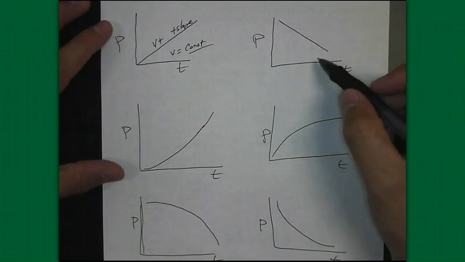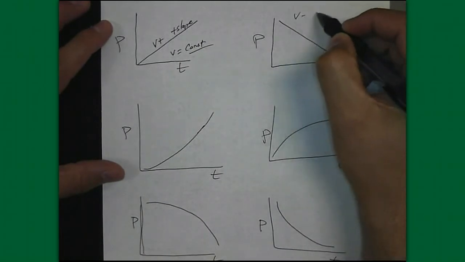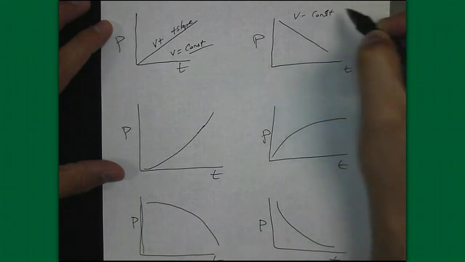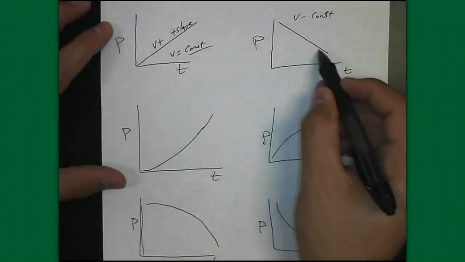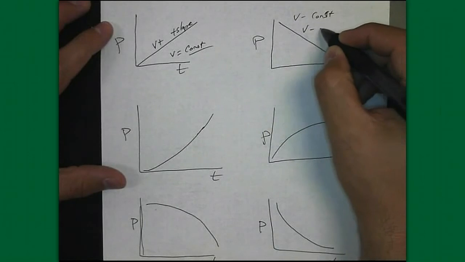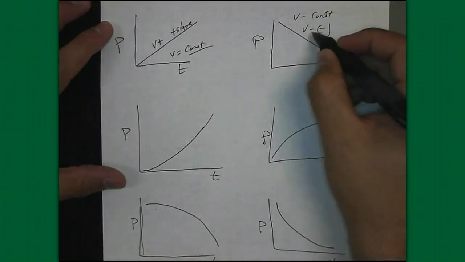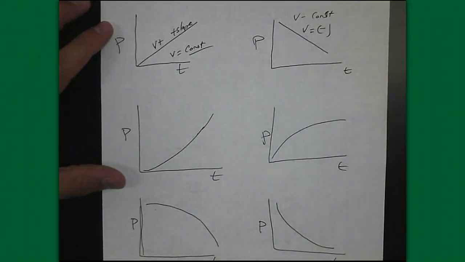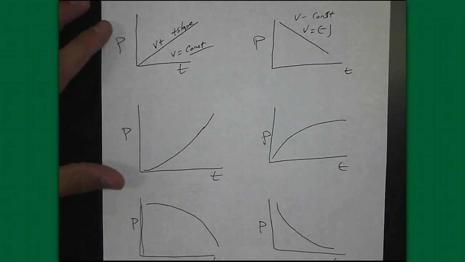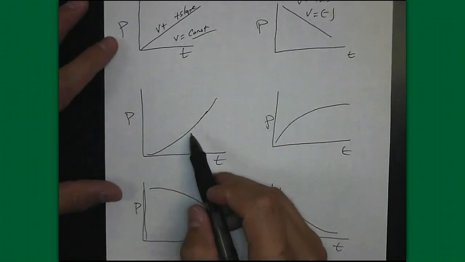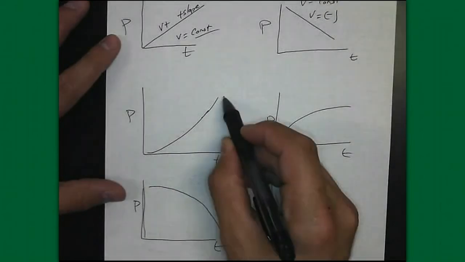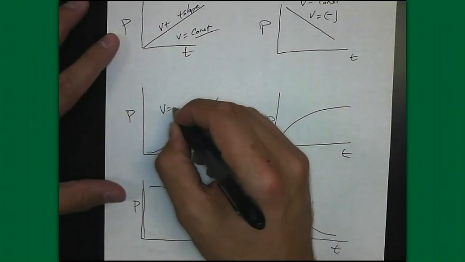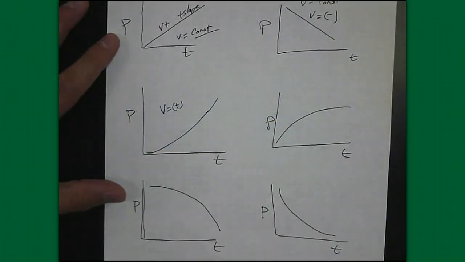This one, we have a straight line as well. Speed is constant, not changing. But what direction is the object moving? Slope is negative, speed is negative. This object is moving in a negative direction. This graph here, which direction is the object moving? We have a positive slope the whole way, so this object is moving forward. Speed is positive, moving forward.